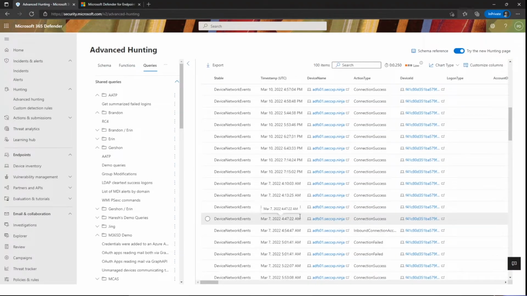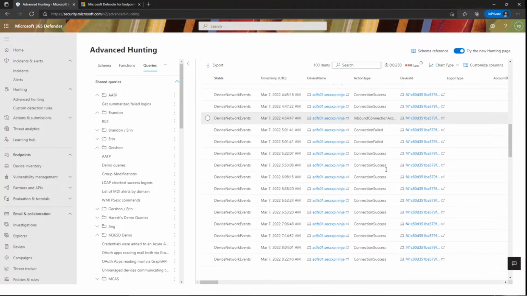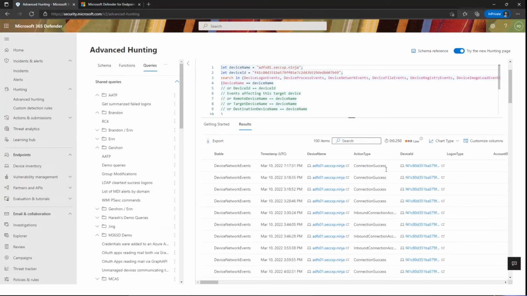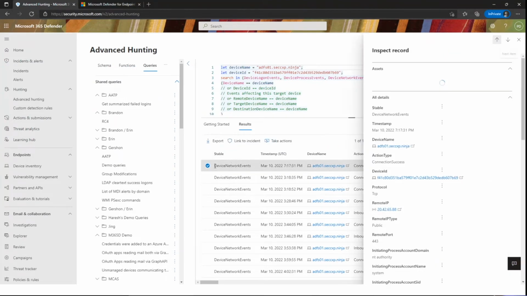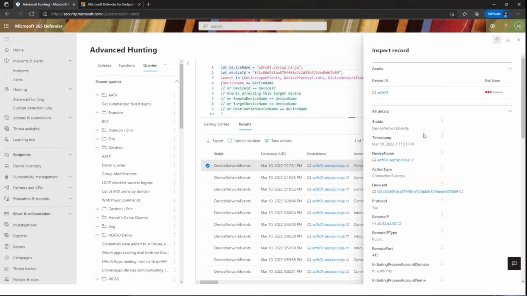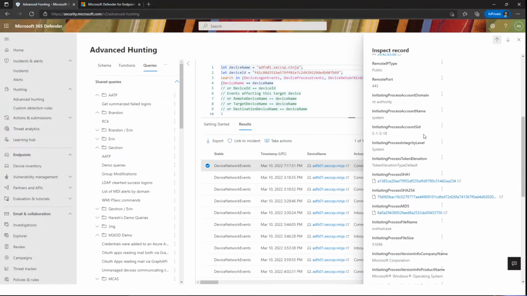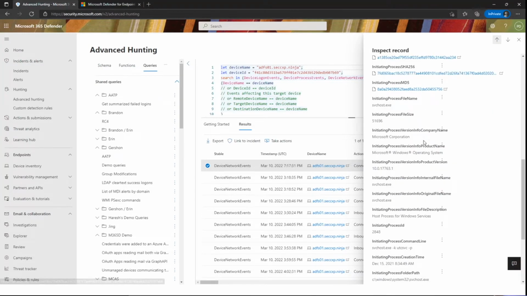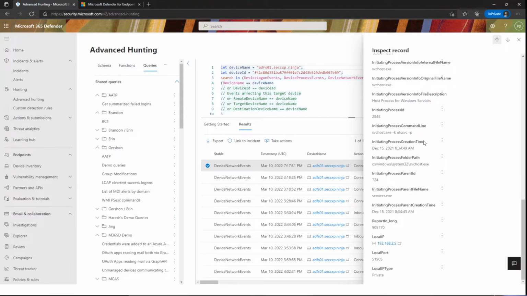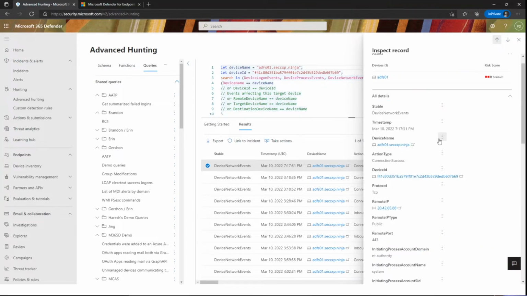So let's look at one of the users in the results. We're going to pick any one of them, just click this one here, and then it shows the details of that impacted result. So you can drill down and look at all the details of things that happened by the attacker, where it was logged, what port it used, which path it used to invoke the service host, and so forth. So it gets really, really detailed.